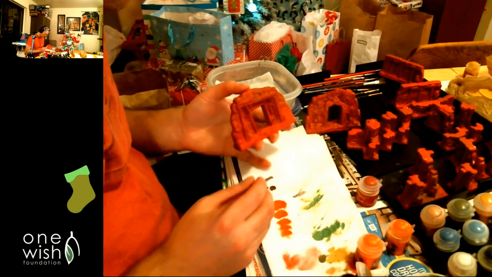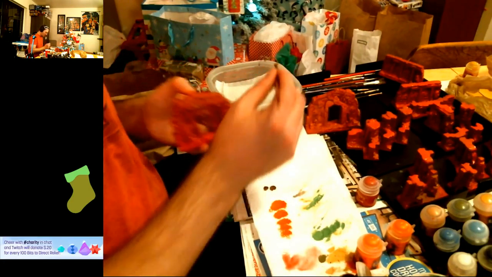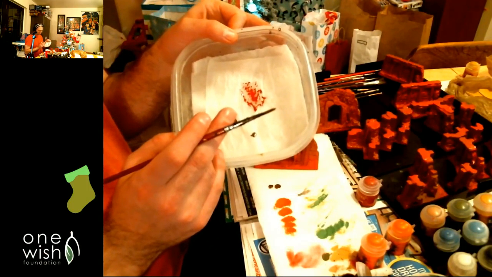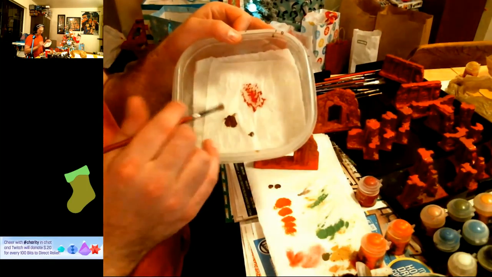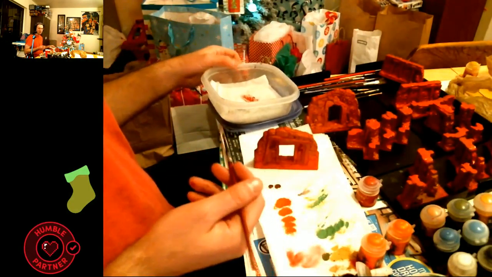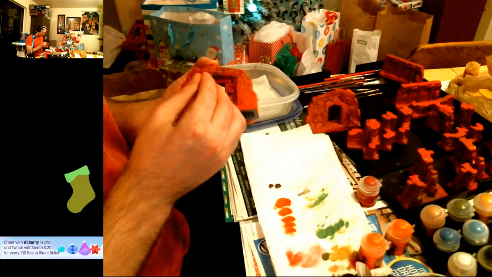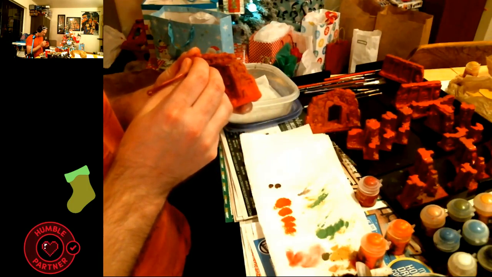So we've got this wet palette that we just put back together tonight. Basically, it's got water in it, paper towel, and then, I forget what they call it, basically like cooking paper on top, and it keeps our paints wetter longer, so that way we can paint longer when we have wet paint. And for this one specifically, we're just kind of covering these spots, so we want that paint to be pretty well wet.